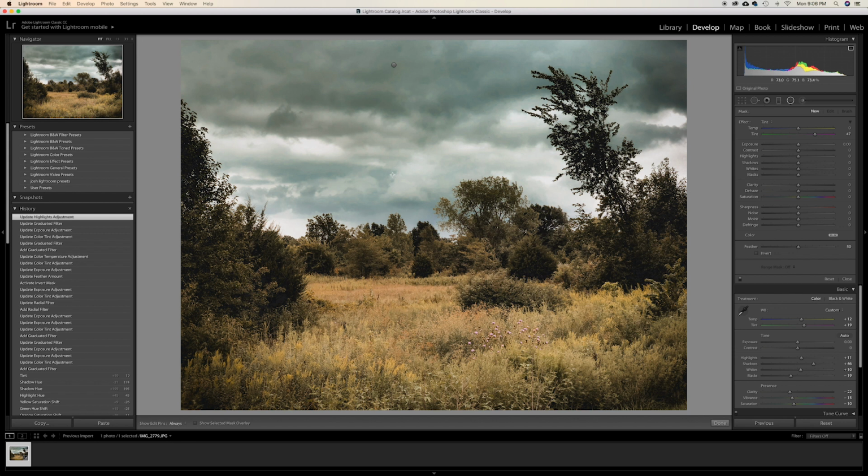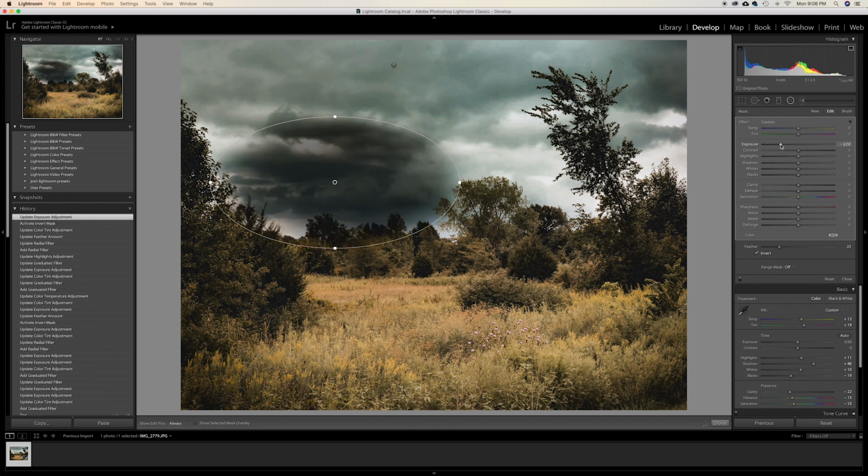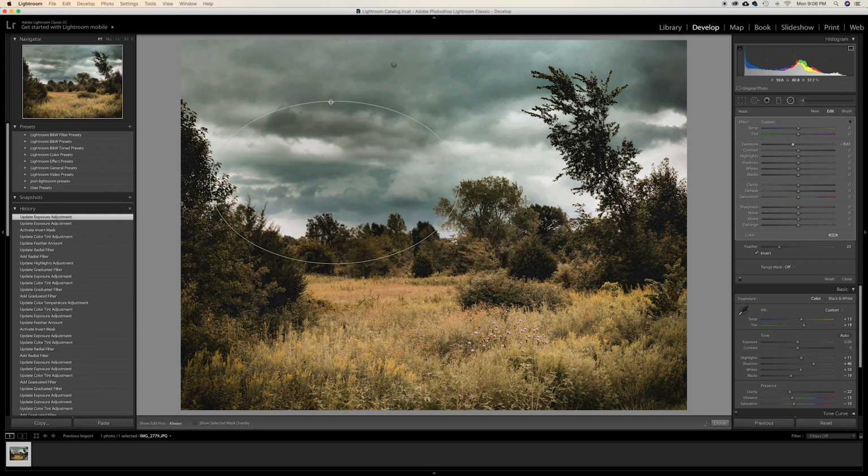So let's do another round one and do this lower half area we have right here. Go through the whole steps. Make sure I check the feather, reset, invert. So I'm actually working on what I'm working on. Whoa, with the exposure. Just a little bit. If you bring it up too high, you'll see it start to touch into the other circle we have going on. So let's bring that out a little more oval. Cover the bottom half. Just a little bit, kind of showing the difference. And yeah, it looks good. Click done.